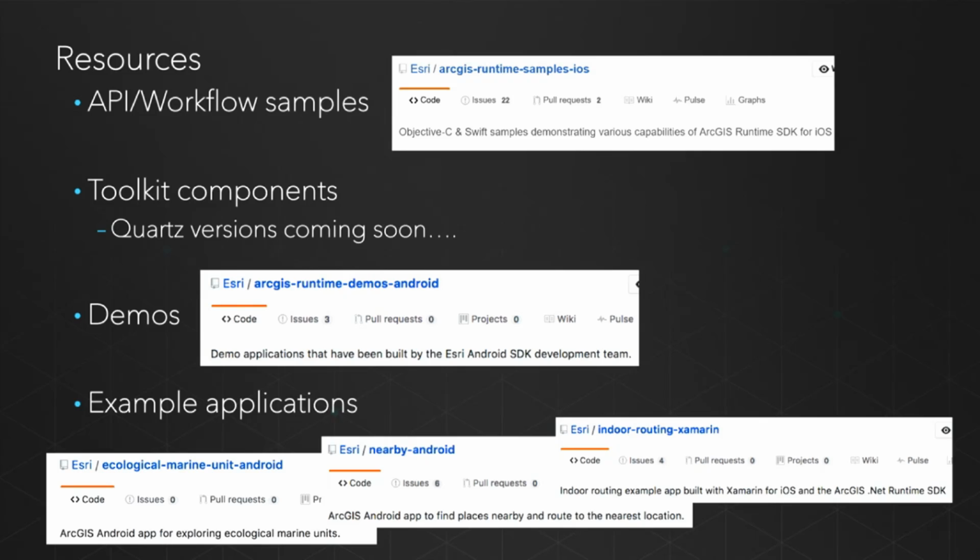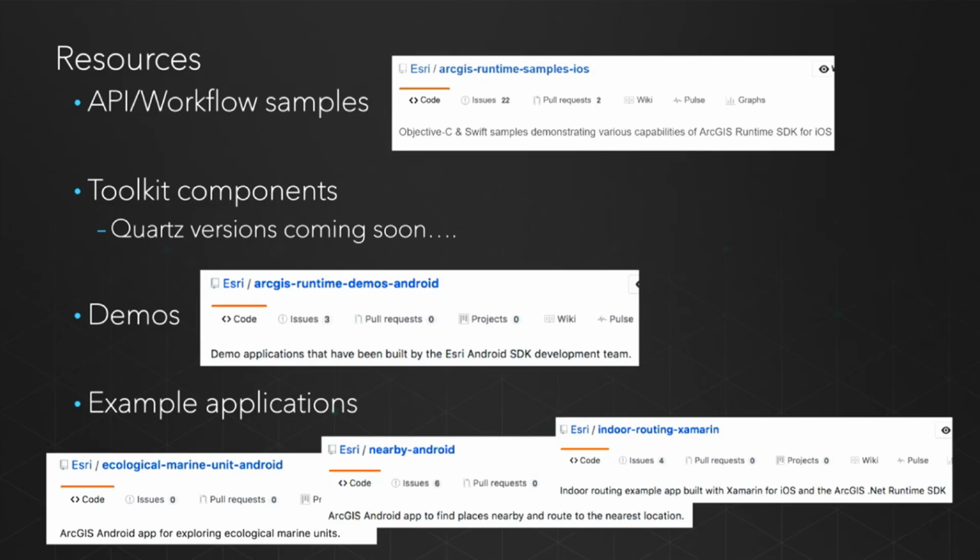But these Toolkit components are user experience components that we've built into the SDKs that do common things like overview map, measure tool, scale bar, legend, table of contents, stuff like that. So they have user experience components in them, they have UI in them, but they're there for you to go and customize. We have our demos repos, which have all of the apps. If you don't see them in our samples or in their own repo, then you'll be able to find them in the demos repo.